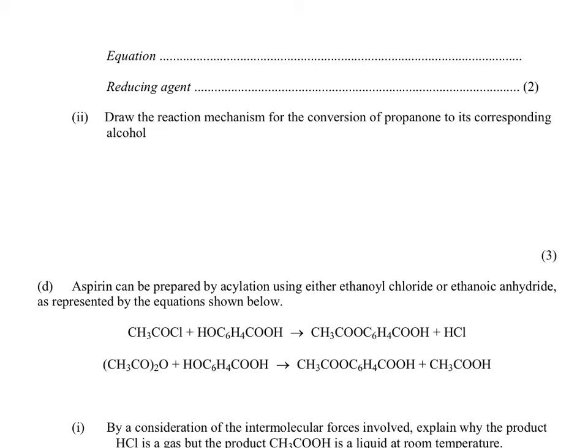So we're starting with propanone. There is absolutely nothing wrong with drawing the structure out if you feel more confident and you're less likely to miss something out. We're then going to put our hydrogen in square brackets. Now we're going to make an alcohol. So we're going to have a CH3, and then the carbon with the double bond is going to have a hydrogen added to it, and attached to the original oxygen there is going to be another hydrogen.